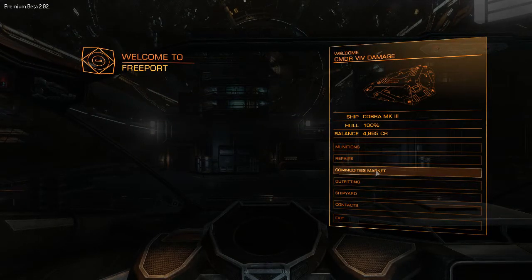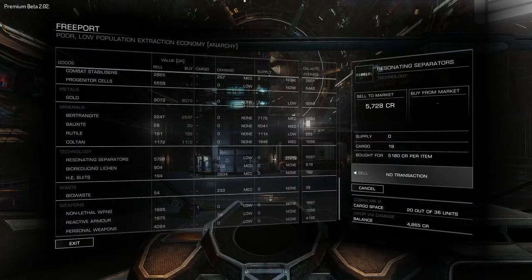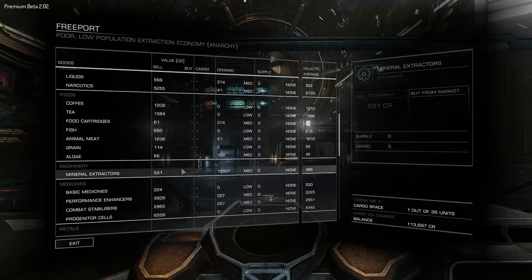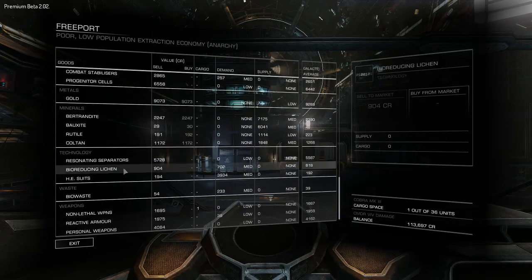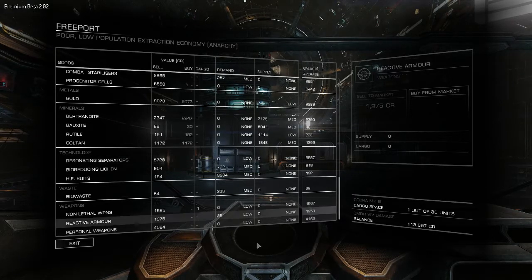Give me some money. Yes, please. I think I'll have. Right. Ka-chinga! Right, 113. It's not a lot in the way of gold. There's not really much you can buy in Freeport, it's pretty shite. But they give you a good price for the resonating separators. Right, okay.